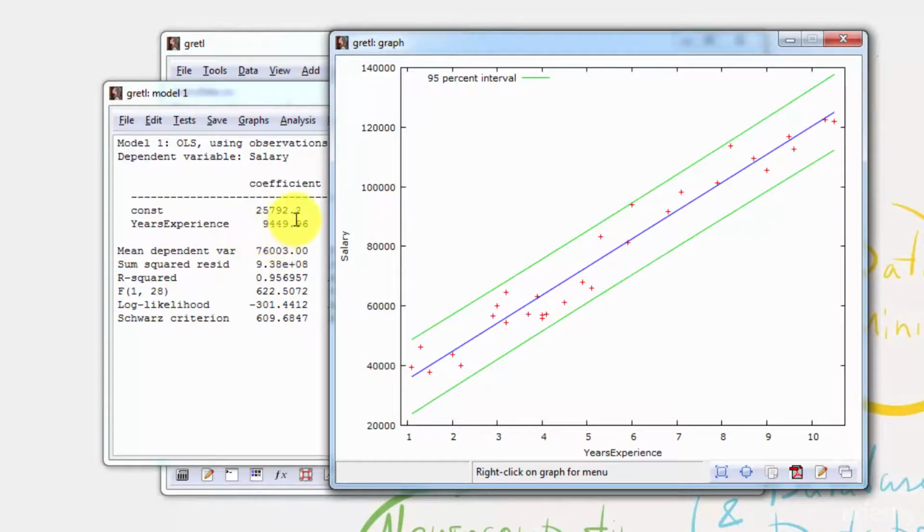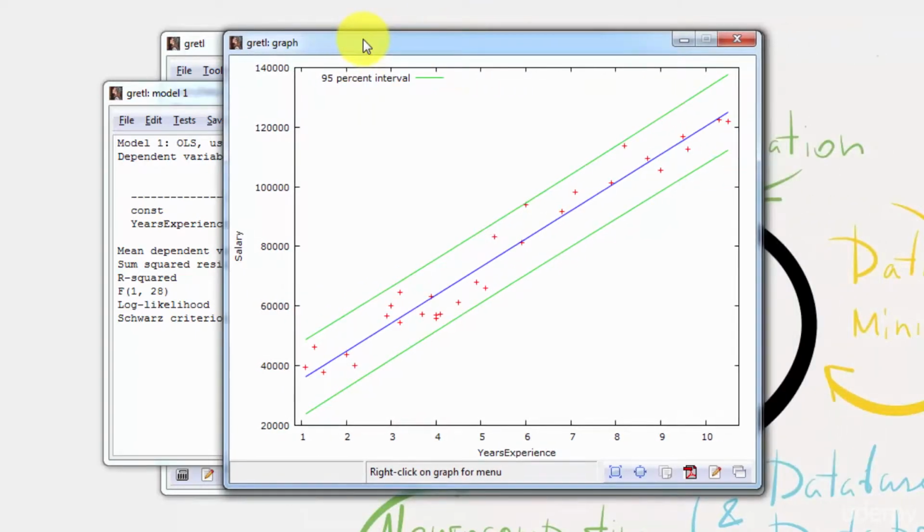And years of experience, that's the slope. That's basically the angle at which this blue line is going. It's the coefficient for years of experience. So if this value was more than $9,449, then the slope of the blue line would have been higher. If it were lower, the slope would have been lower, so it wouldn't be as steep. So this is basically saying that whenever you move from, say, 3 years to 4 years, from here to here, your salary increases by approximately $9,500. So that's how this whole simple linear regression works.